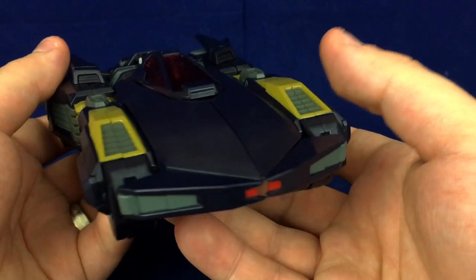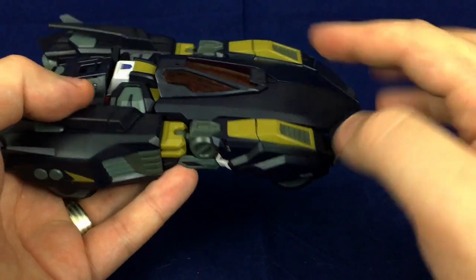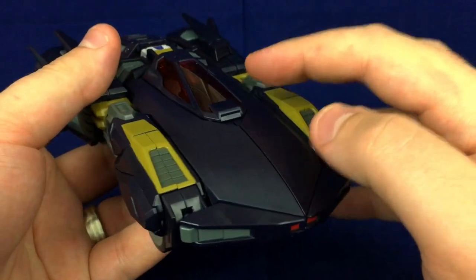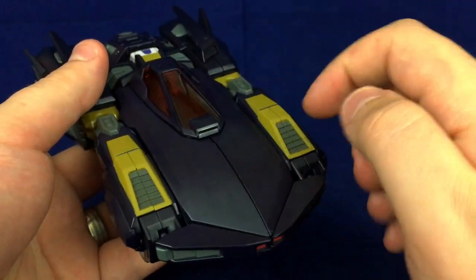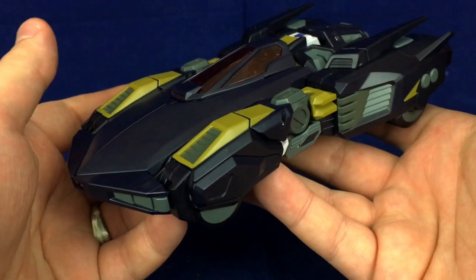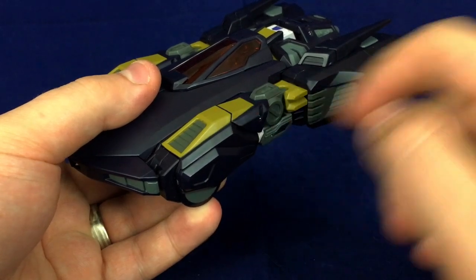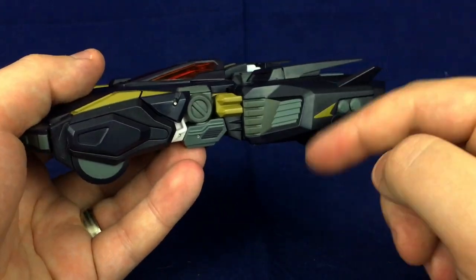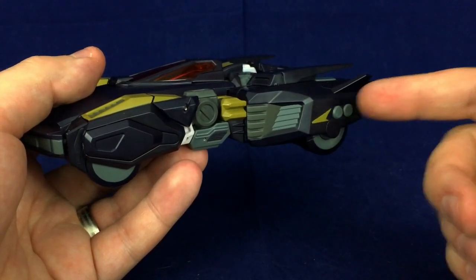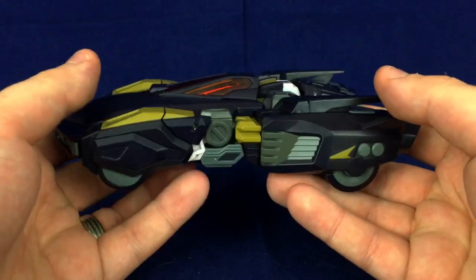Though if I were to nitpick some stuff in the vehicle mode, which I may as well, I kind of wish that the colors weren't as muted as they are. Like, this really, really deep blue is nice. I really like this. But this yellow is kind of like a goldish mustardy yellow. And I kind of wish that they upped the saturation on this a bit, made that a little bit brighter. The grays I'm okay with. Maybe the lighter gray could be a bit lighter because it's not that different from the dark gray. Like, it's noticeable that it's different, but I don't know. I just kind of wish they bumped up the contrast in some cases.